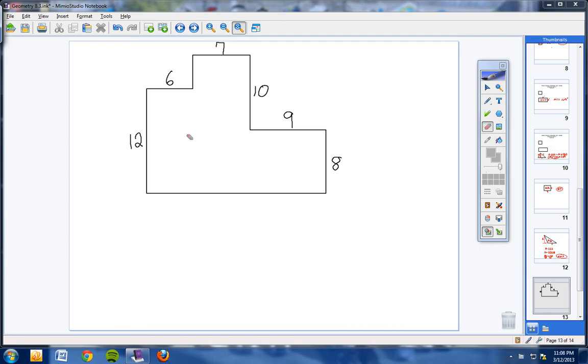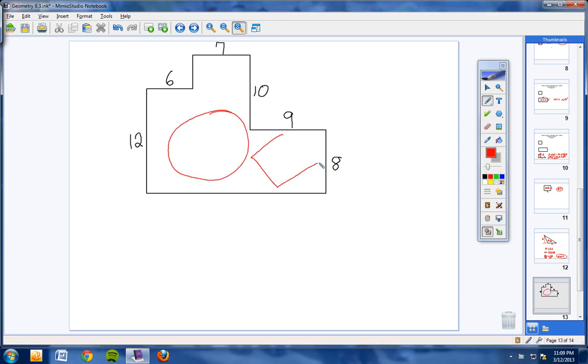Now, when you're given strange figures like this, my suggestion to you, and I have taught this for years, is this. Sometimes students get a little confused, first of all, on how to divide this up. I guess you could divide it up into circles and rhombuses and all kinds of weird shapes, but why would we do that? We know how to find the area of rectangles. Let's divide this thing up into rectangles and make it easy.